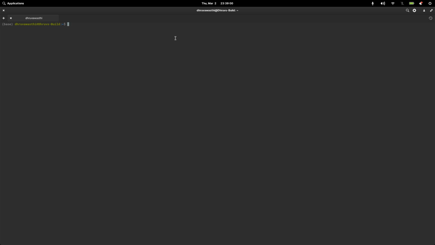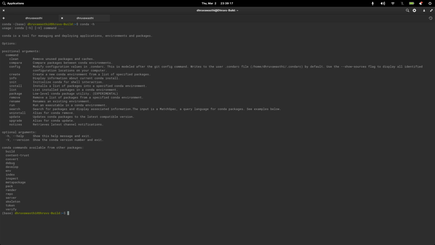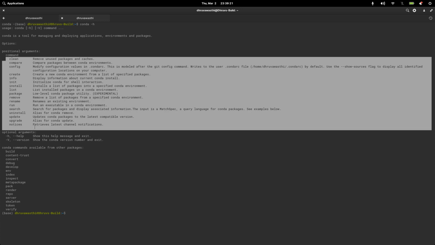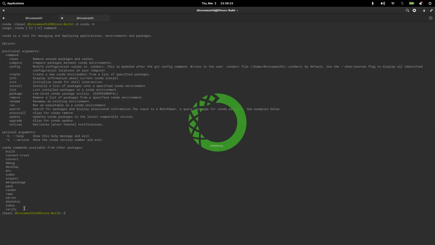So now we can start using Anaconda. To launch Anaconda, we can type anaconda-navigator into the terminal and it will fire up the GUI for the same. We can also use Anaconda through the command line by using the command conda. Just to demonstrate that, if I type conda -h here, we can see conda is installed and it lists the set of common commands that can be used with conda. All the things that can be done through the command line can also be done through the GUI.